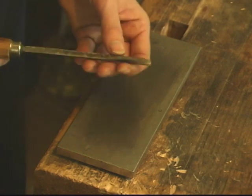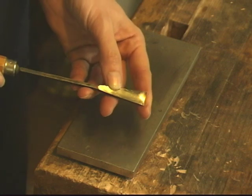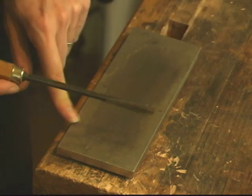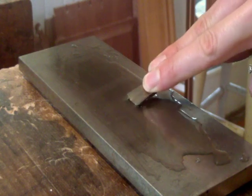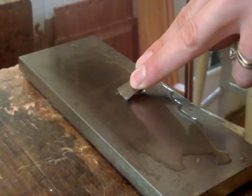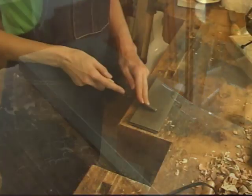Now if I have a lot of metal to remove, I start out with a rougher stone like a 1200 grit, and then I move to this for the final sharpening. But the same process, same technique, I just move from one stone to the other. And I'm going to start taking the tool and rocking it to the point where I can feel a flat. Alright, and then I want to lock my hand.